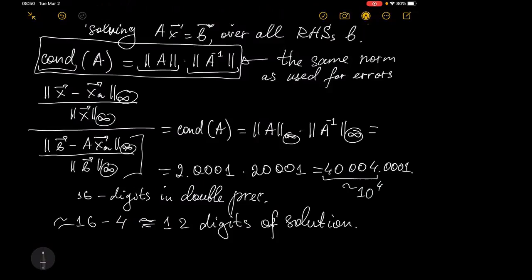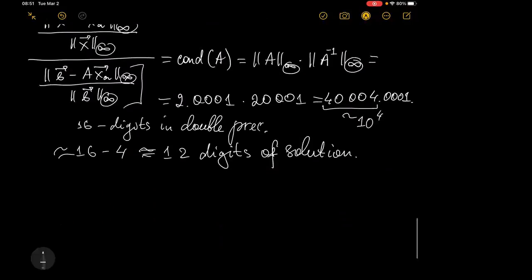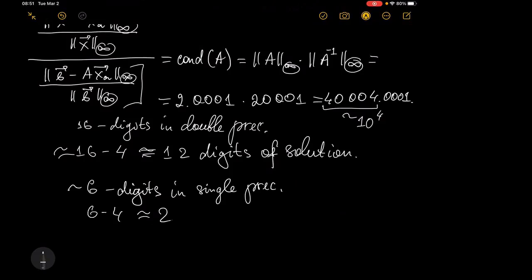to use double precision. As I told you already, the standard for microcontrollers which are used in embedded applications, for example in GPS devices, in car computers, multimedia centers, and so on, there mostly people use relatively simple processors, and in many cases they have only single precision. But for single precision, you have approximately 6 digits in single precision. So as a result, you can get only 2 digits of solution.